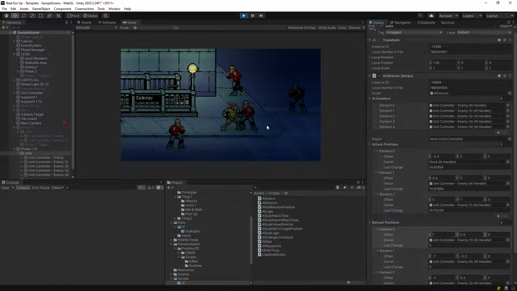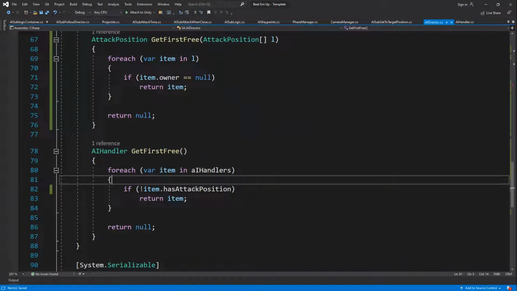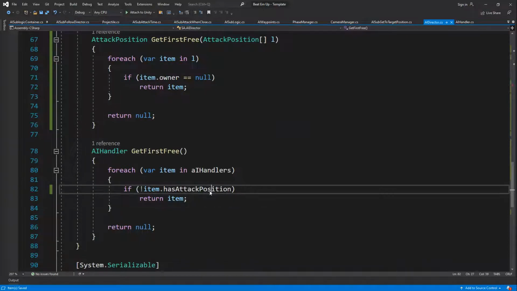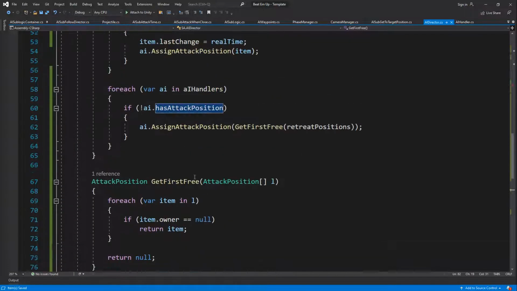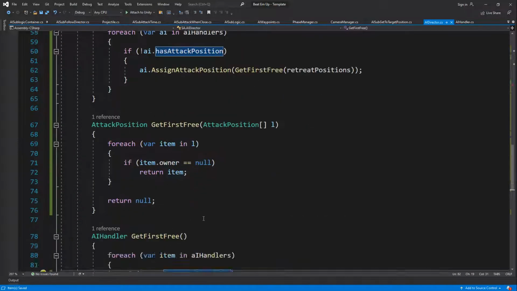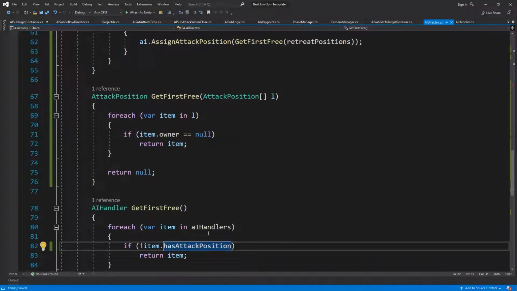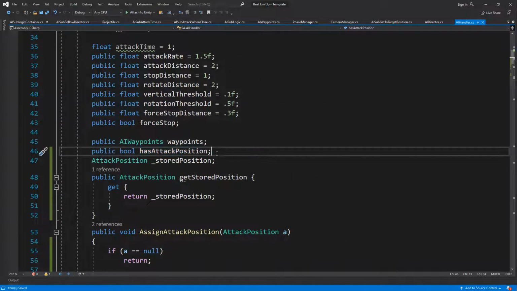Yeah, okay. The thing is that we don't know. Yeah, because this checks, he should be able to get one from the retreat positions. We should not be counting them as not free. So let's make 2 flags.